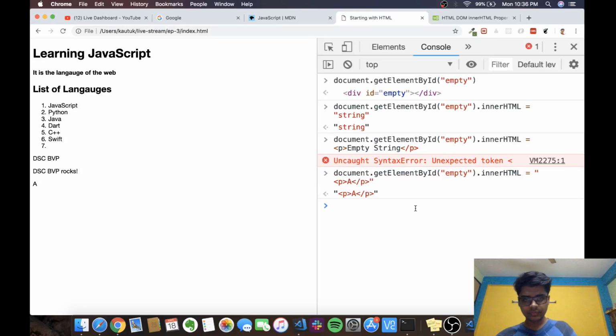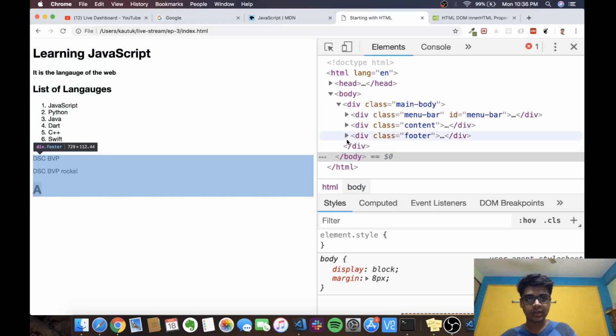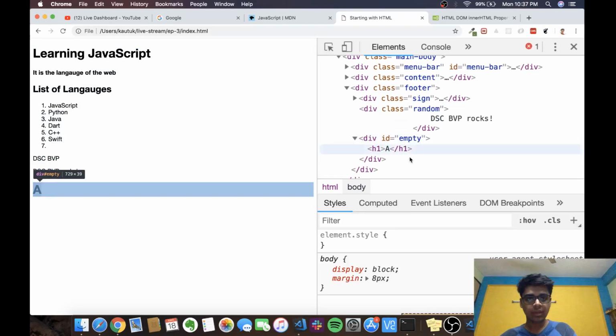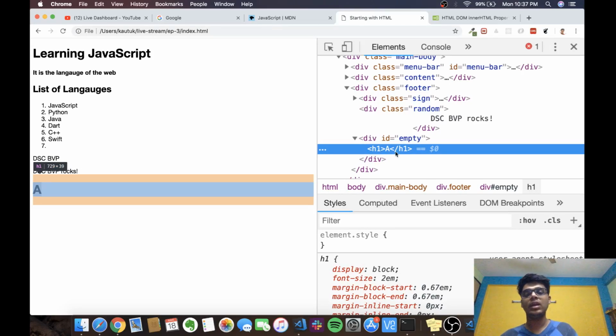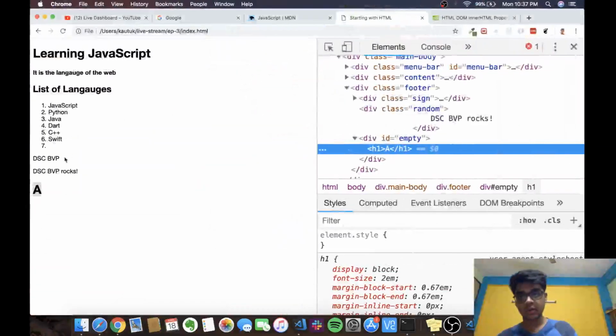Yeah. So now you can see this element is actually a paragraph. I'll give a better example. I'll take it as h1. Now this is an h1 tag, and to prove it, I can go to elements. I'll expand this main body, this footer, and this empty, and you can see I have this h1 element, but inside the code this h1 element is empty. So what is happening is that after the page is rendered, this JavaScript is taking over. It's finding the ID of empty, and inside the empty it is appending another tag, and inside that tag it's appending the text and displaying it on the web page.